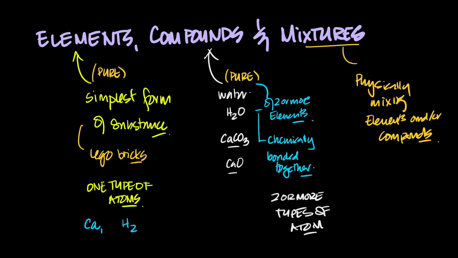But they're not bonded together. They're just together. Because the air you breathe in and out has different composition. The air you breathe in has a little more oxygen and a little less carbon dioxide. And the air you breathe out has a little more carbon dioxide, a little less oxygen. So their amounts can vary and they'll still be called the same mixture.